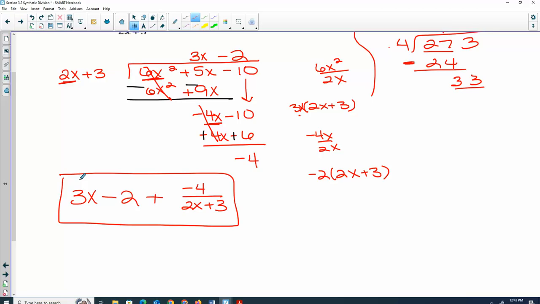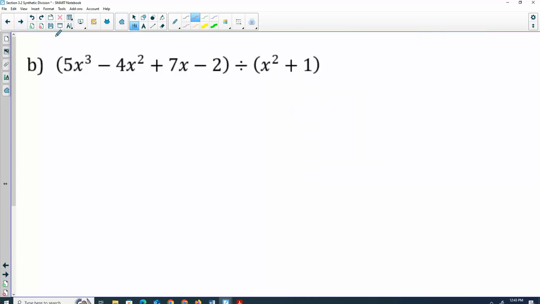Let's go through another one together, step by step. It's really a 3-step process. You divide, you multiply, you subtract. Repeat. So that's what we're going to do here. So the thing I'm dividing by goes on the outside. You notice I went from an x squared to a 1. You don't have to, but if you want things to line up, I like to put a 0x in there. That way I don't get confused when I'm trying to combine like terms later. So if you're missing a power of x, it's not that you'll get it wrong if you don't have it, but it might be a little bit easier if you put in a 0 placeholder.